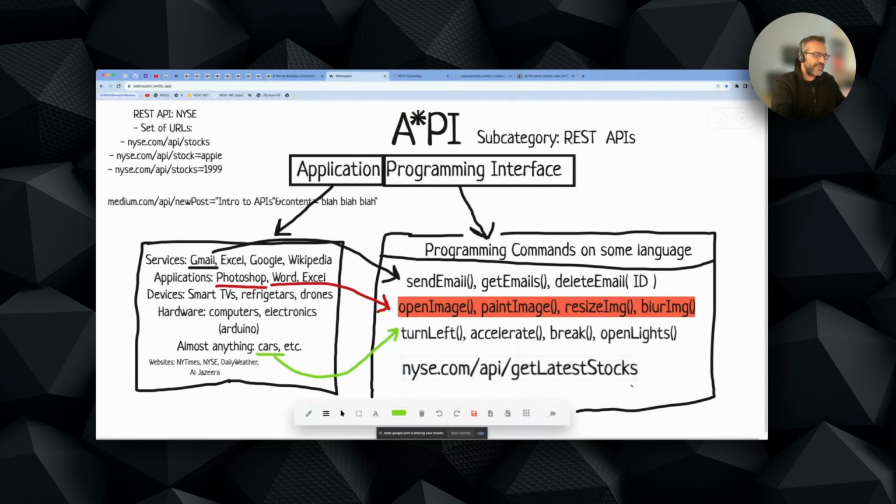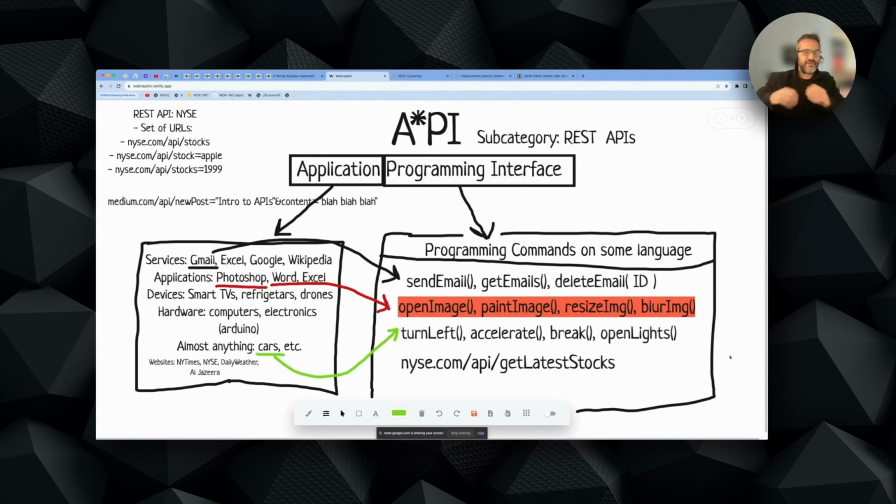So the programming interface, the PI part, also turns out to be something slightly different than a programming interface. It's actually a set of URLs. But most of the time when we talk about APIs, we're talking in the broad sense about applications that can be almost anything these days, and a programming interface that can either be programming commands or URLs.